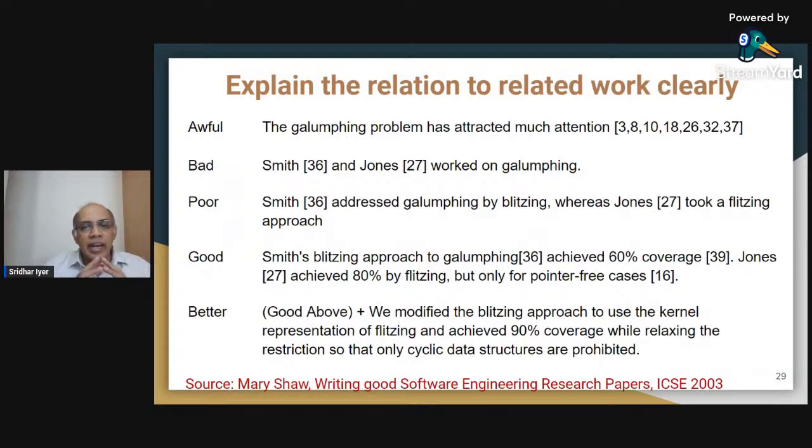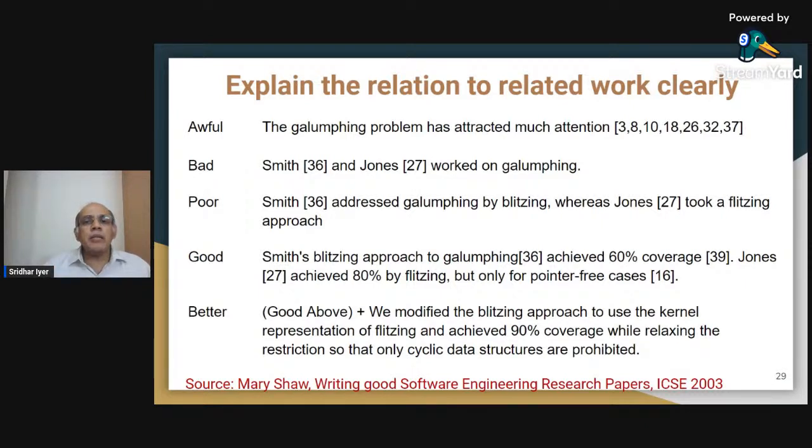First you only identify what all is there, then you say, okay, these two guys have done something in one way. Then you say, this guy's approach has only so much effectiveness, while that guy's approach has additional effectiveness but only under some other constraint. And then finally you say, look, I took this and made it better in this way, and so on. That is the basic idea behind positioning and doing a thorough gap analysis.